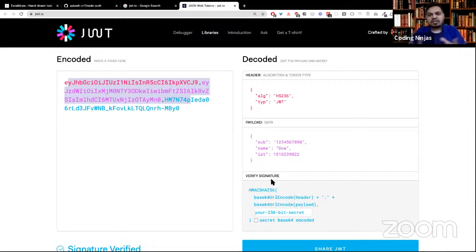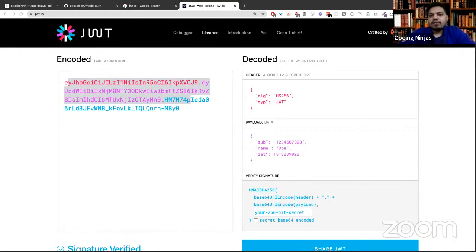So all of this stuff is handled by passport.js. This is the passport library which we will be using to do all of this stuff, and it will make it very easy for us. We don't have to do all of this stuff manually. It will automatically be done for us by passport, right? So let's see how we can do that, guys.